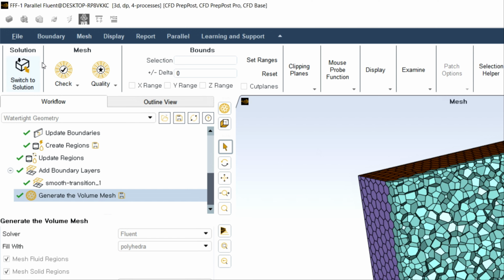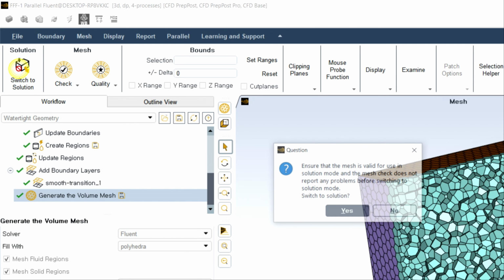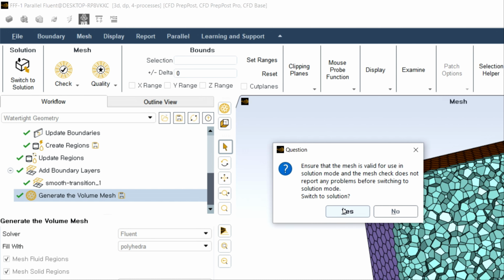So overall that's all for meshing. Now we have to switch to solution, or you can close the tab here and open from workbench also. I will just switch from here.